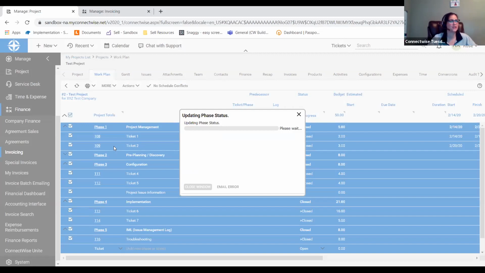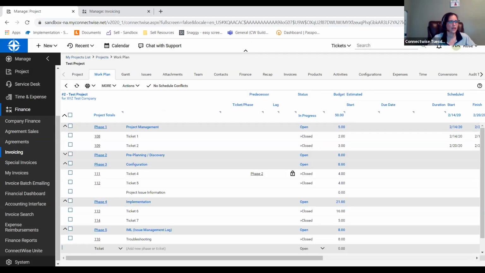How many, just show of hands, are actively using the projects module today? A couple of you, okay. How many of you have shied away from the projects module because you're not really certain on how to do it? Okay, so for those of you that raised your hand because you're not really 100% comfortable with using it, it is a beast to learn and understand.